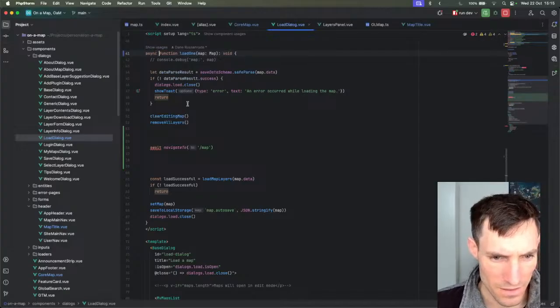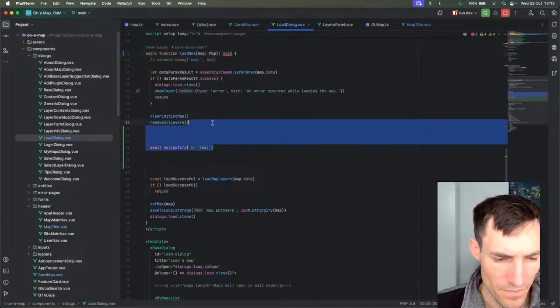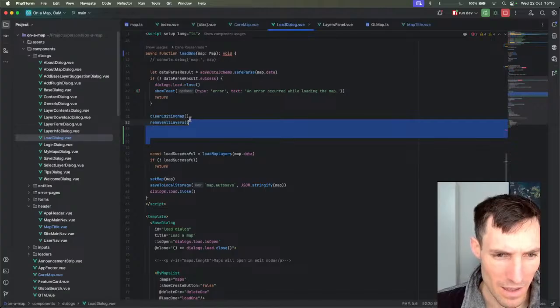Async function. I feel like it should maybe be the last thing.